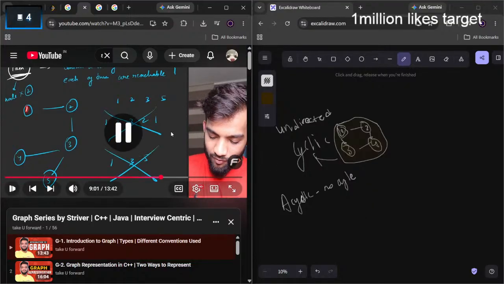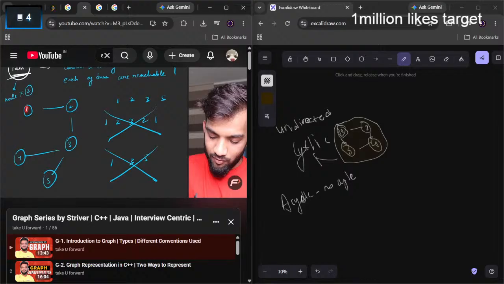But what if we have a duplicate value? Then the node can appear twice, right?